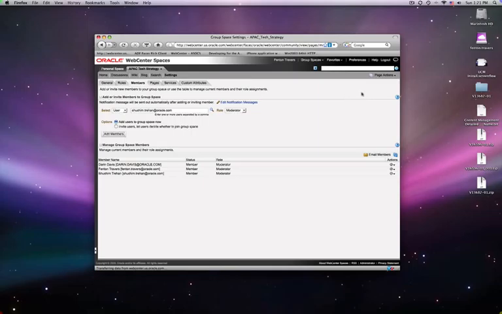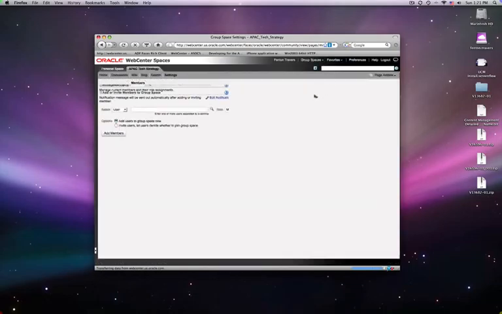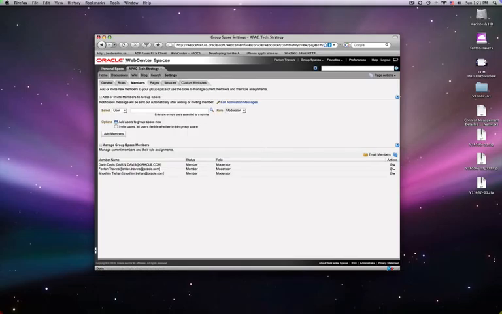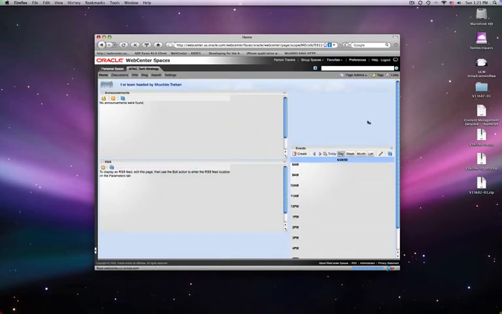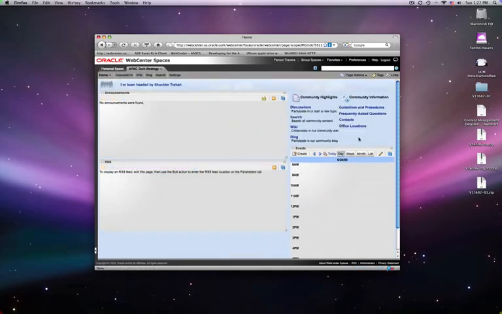And let's hit, I don't know what else we want to do. There's a whole bunch of other things that we can do here, but I think that's done for that. So now we can just go to the space, and it takes us, let's go to the home page, and here we can do all the things that we want to do, like Shuchim can keep his list of action items here for us instead of in his own personal spreadsheet, perhaps.